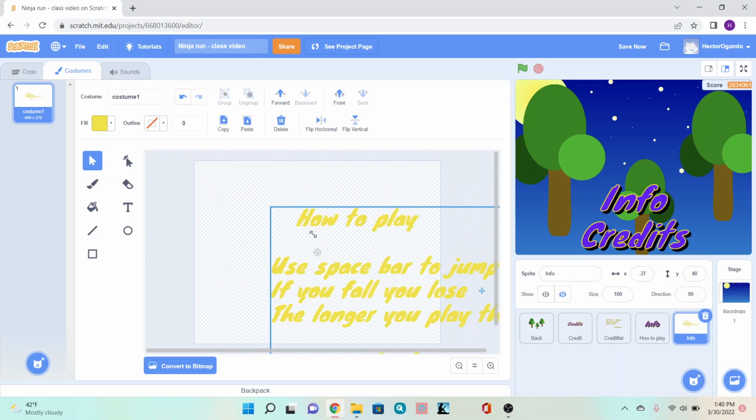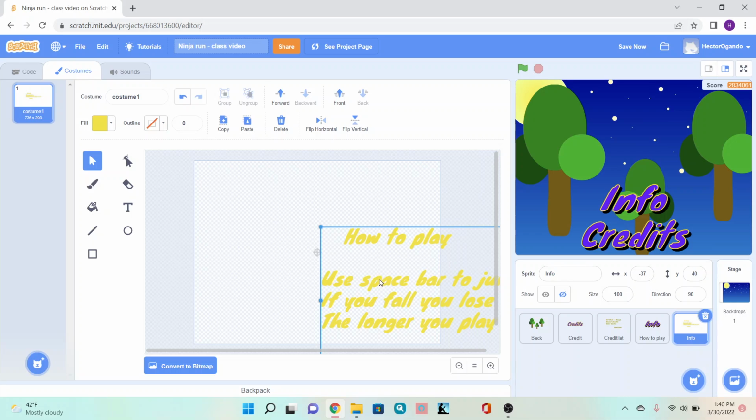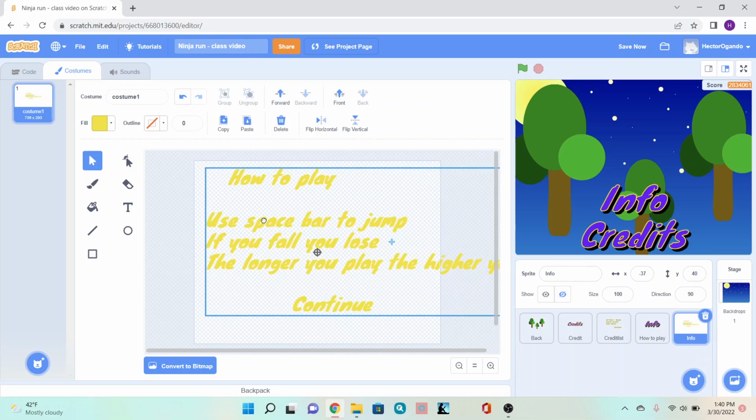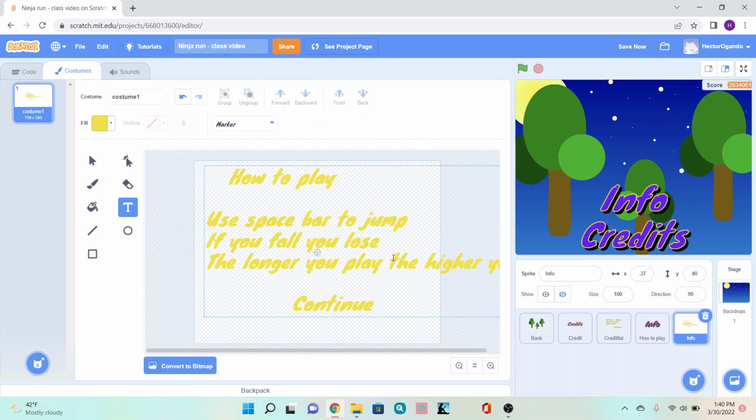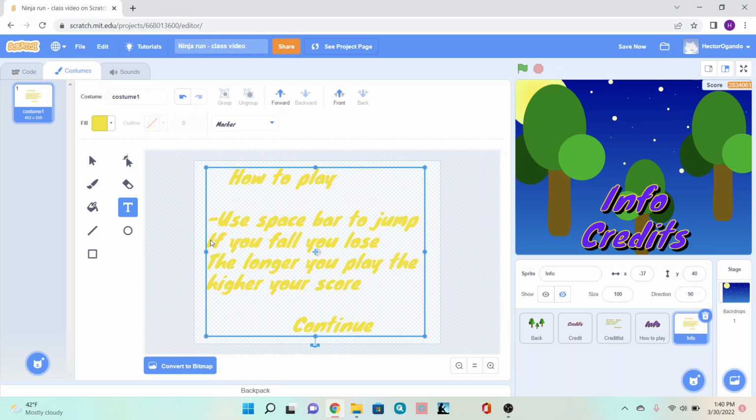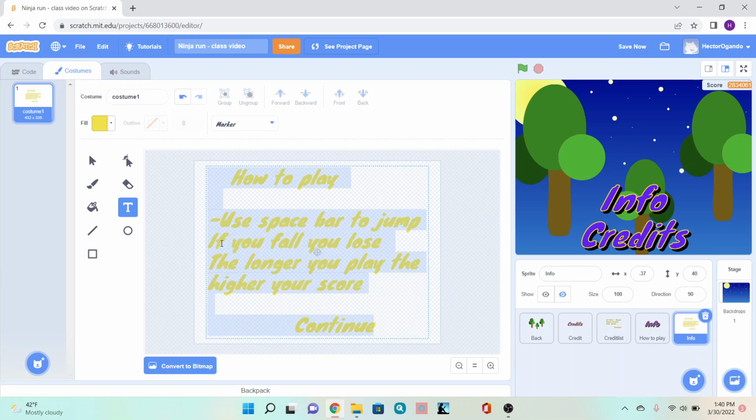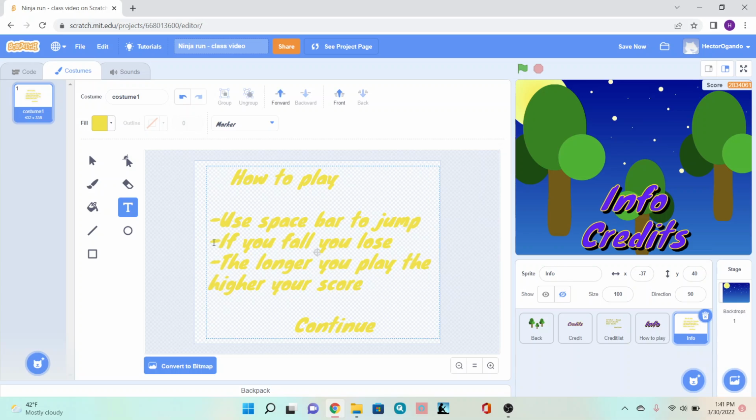So now I'm just going to shrink this a little bit so that it fits better on my page. I'm going to go back and use my text tool to change this. And a nice way is to add little tabs so that the players can see exactly when you have a new line. Okay, so I'm going to move this more to the center, and I'm going to move this more to the side like I did last time.